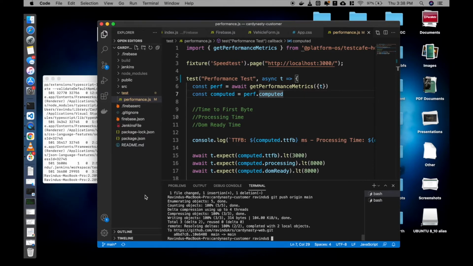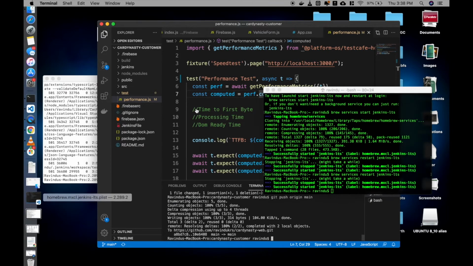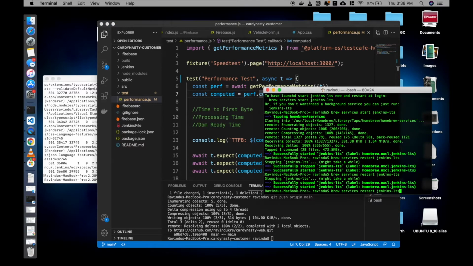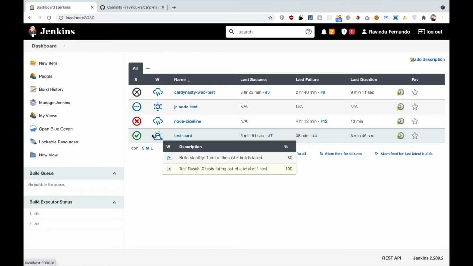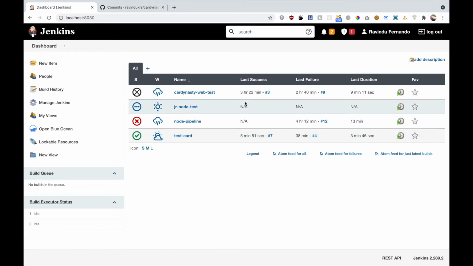After that, you need to have Jenkins installed. You can easily install it with Homebrew by using the brew install jenkins-lts command, and then we can start the service. After starting the service, Jenkins can be accessed from localhost 8080. The first time we log in, there will be a form to create a user account. Afterwards, we can log in as the admin of Jenkins.